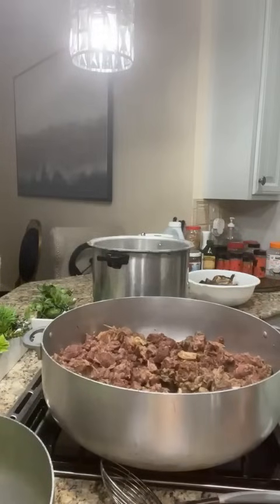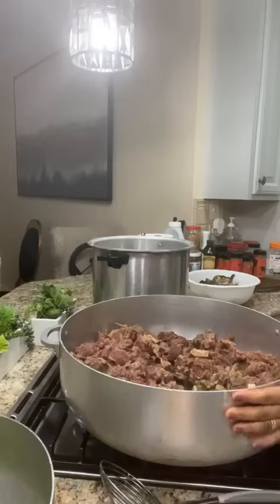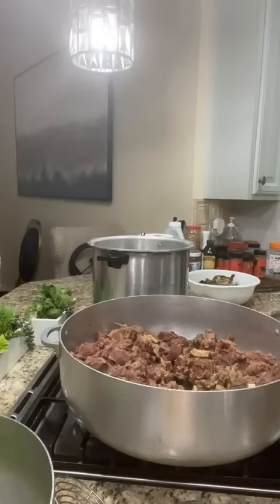I'm cooking jute leaves, but I'm cooking for a funeral. They hired me to cook two foil pans for the funeral, guys. So I'm cooking two big foil pans for the funeral.